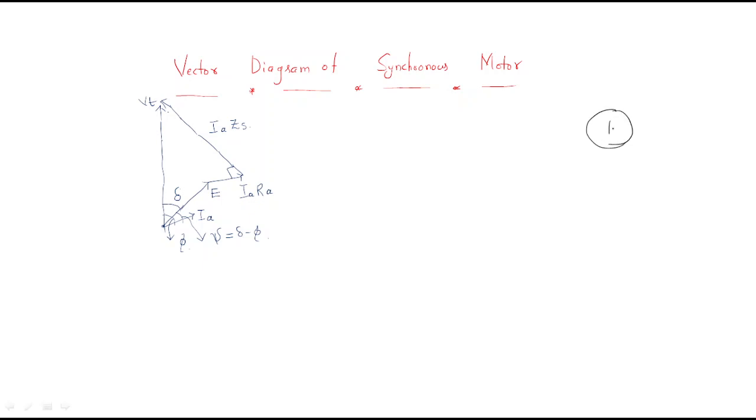So generally the construction is like this, it will take the supply, that means a terminal voltage, and it will generate an EMF with some drop. So finally it's like this, Vt equal to E plus IaZs. Just look at here. So initially we have the terminal voltage vector, that is the Vt, and after load angle delta, it will generate the EMF E.